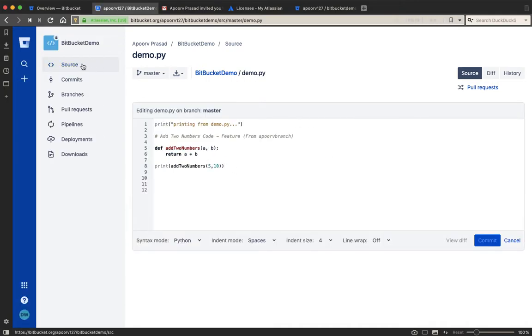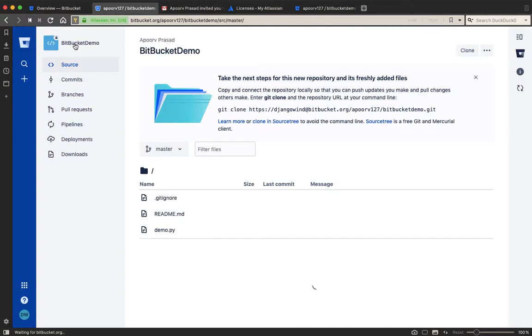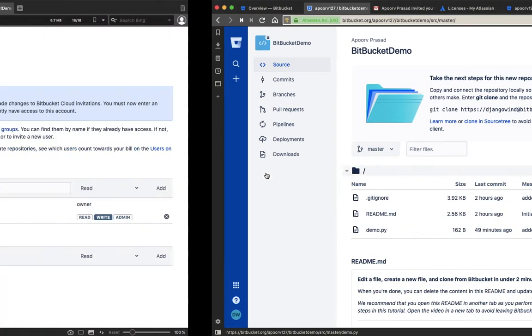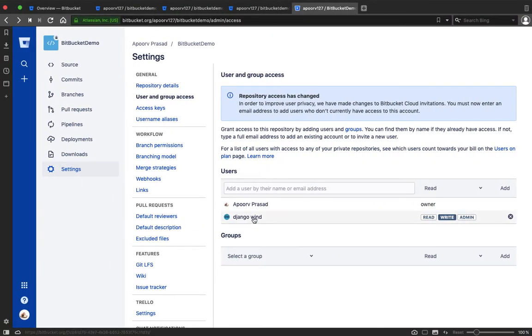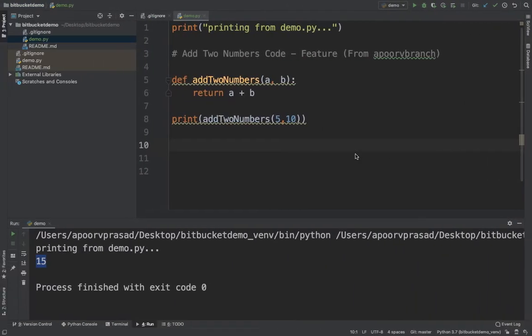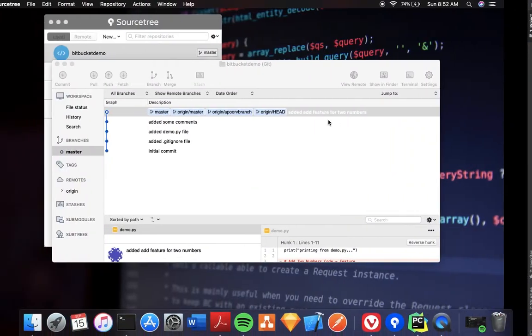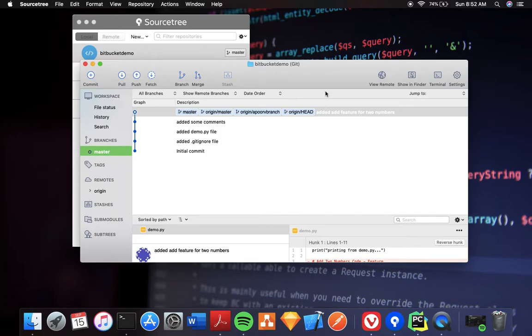Alright, so now what I'm gonna do is, the user Django wants to add a feature, suppose multiplying two numbers. So before that I have to make the source tree map to that user.